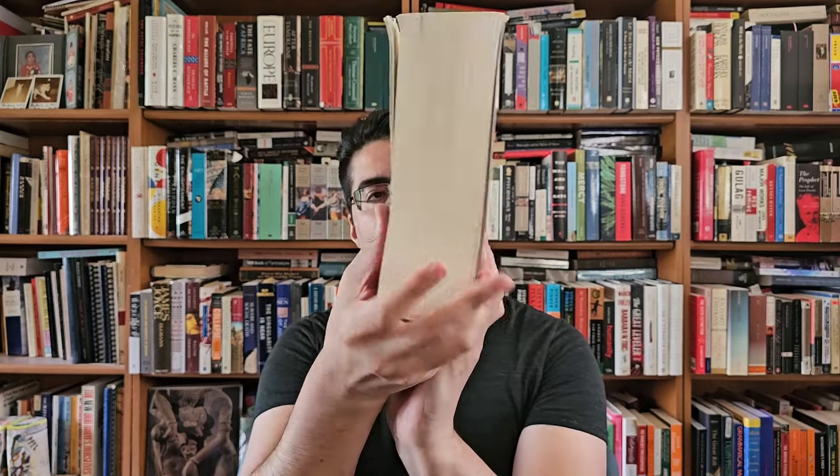I also have one volume of the Norton Anthology of English Literature, but this volume is equivalent to about three volumes — it's like 3,000 pages. This is the ninth edition. With new editions, you do have to worry about what's being cut and what's being added, and it's not always going to be canonical. But with the English literature collection, you're going to get a lot more of the pieces that influence the Western way of thinking, and the most well-known poets will probably be here. I don't have the second volume, but I'll probably get it — these are resources that are really nice to have.